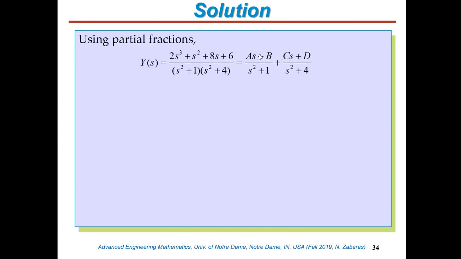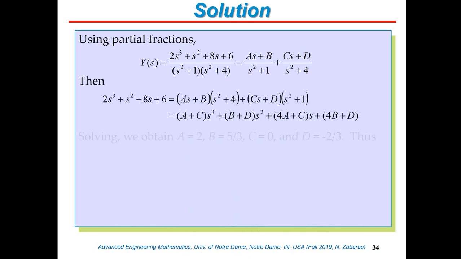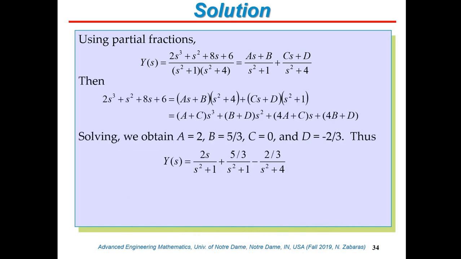How are the partial fractions going to look? Because this is a third order polynomial, we're going to need linear functions of s in the numerators and quadratics, of course, in the denominator. So from this, if you multiply as plus b with s squared plus 4 and s squared plus 1 with cs plus d, you can put this equal to the numerator expression, and then try to match all the coefficients of powers of s. And here's the answer. If you do all of this, you get something like that.